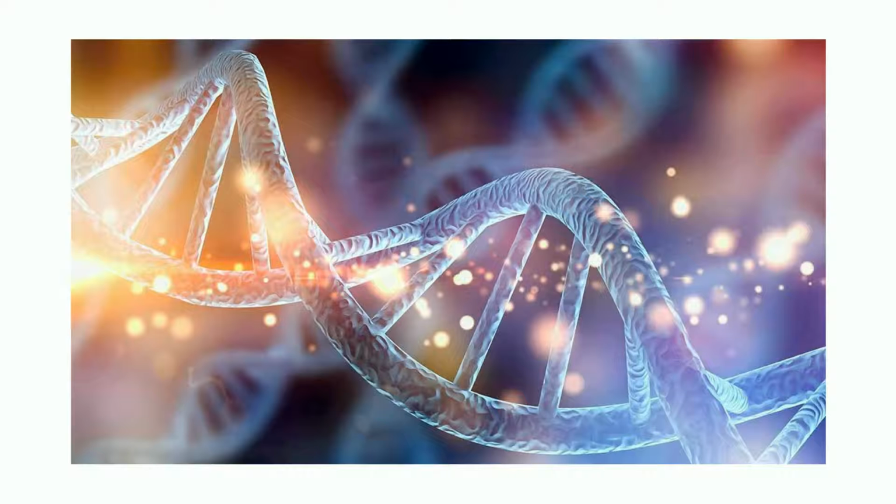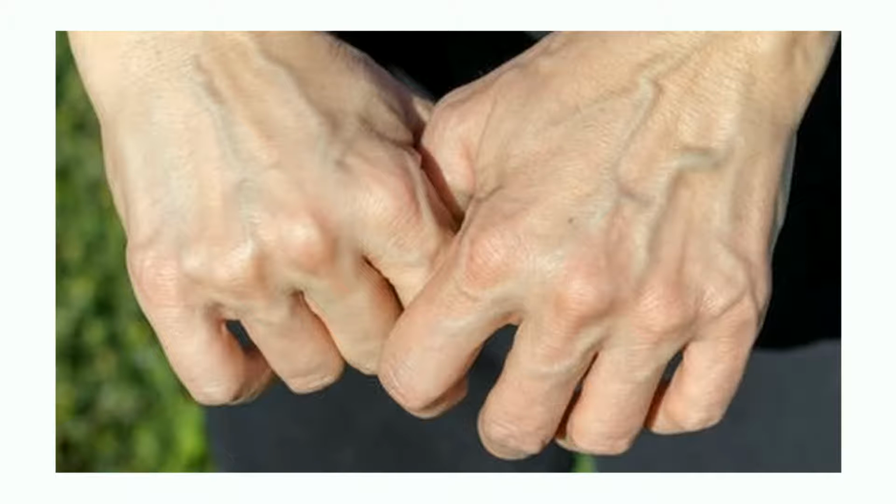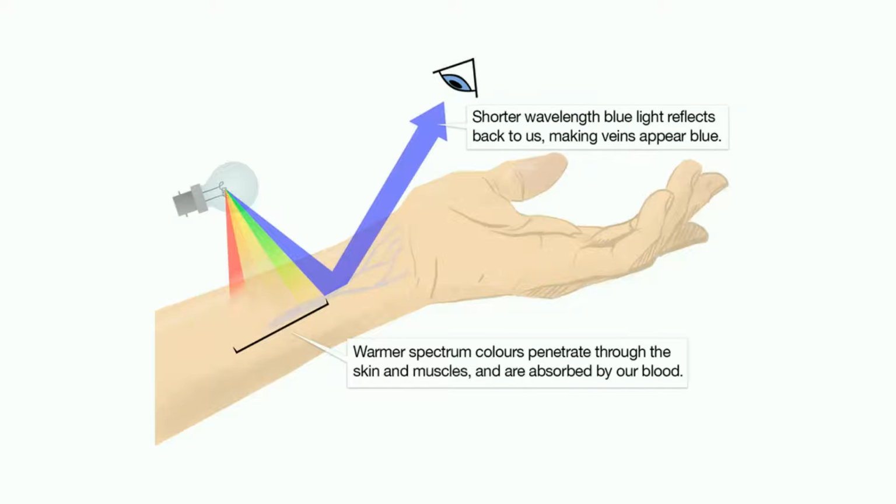Let's take a look at how being tired can affect your facial appearance. The first thing to consider is that human blood is red, and I mean all the time. Oxygenated blood in the arteries is a nice bright red, whilst deoxygenated blood in the veins is a darker red, but it's still red. Now, you may have noticed that your veins tend to look more on the bluish side. This is because blue light doesn't penetrate human tissue as deeply as red light does. As a result, veins that are close to the surface of the skin will be more likely to reflect the blue light back to the eye.